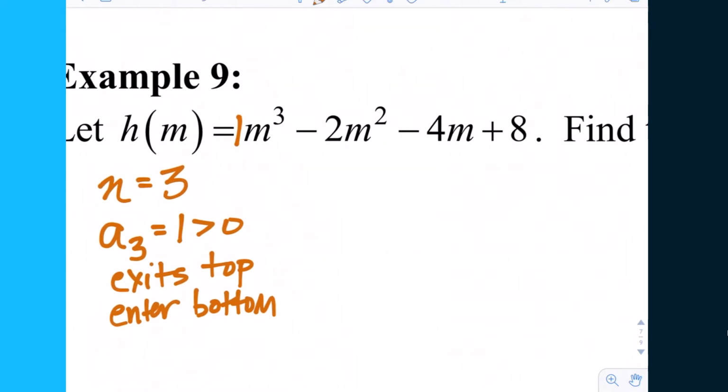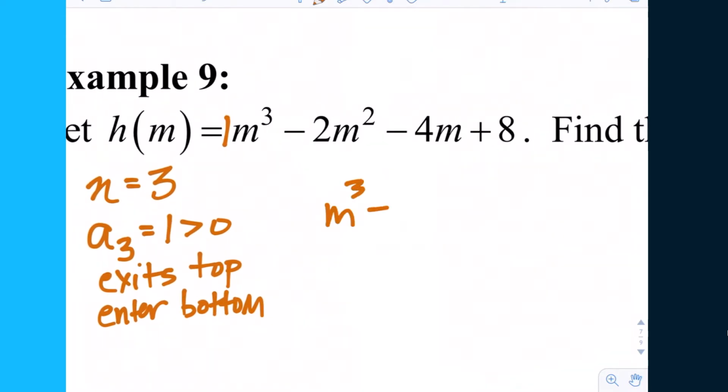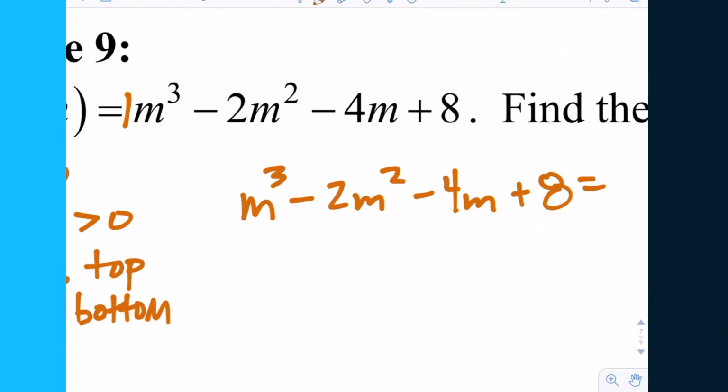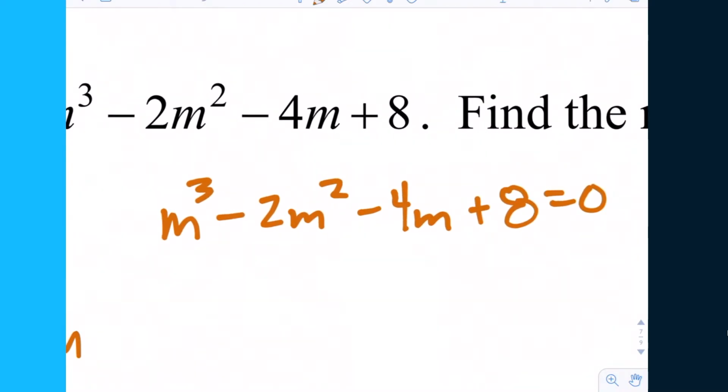Now to find the roots, we want to set it equal to 0. So m cubed minus 2m squared minus 4m plus 8, and we set it equal to 0. Now I gave you a hint as to how to factor it, unless you don't know how to read. It's there. If you have 4 terms, how would you go about trying to factor it? Factor by grouping. Yeah, factor by grouping. You studied that or reviewed that this year. And because it's written in descending order, it's ready to go. So I'll group these two together, and ooh, look at that.